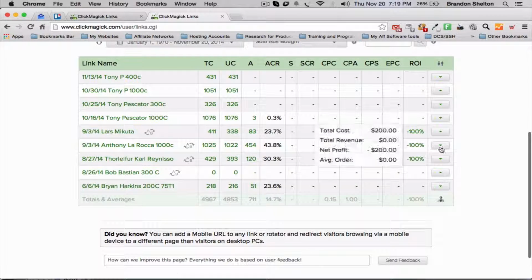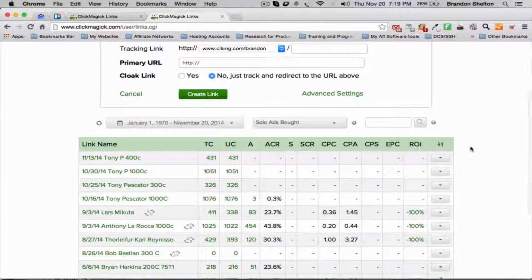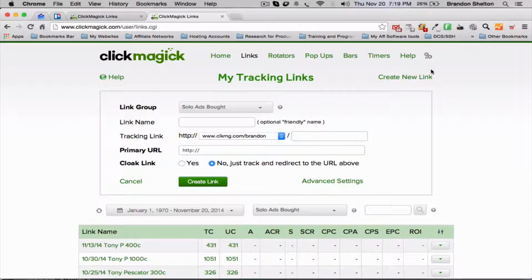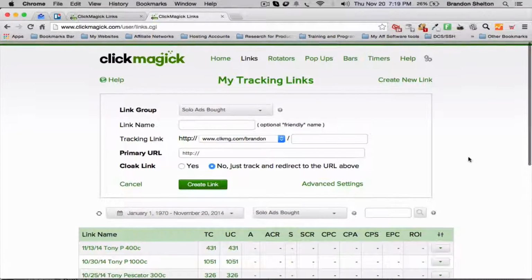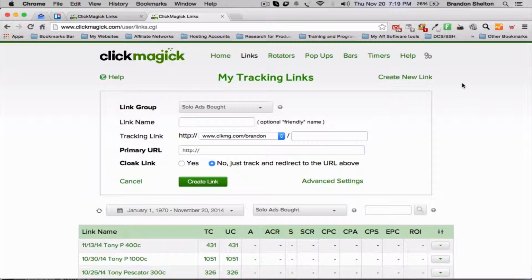We also do 24/7 link monitoring. So if any of your links ever go down, you can get a text message or an email instantly so that you know your link's down, and you can go ahead and switch out your links and be proactive on that, because that's a huge thing. You can lose a lot of money if a link goes down and you're not notified about it. So that's another awesome feature.